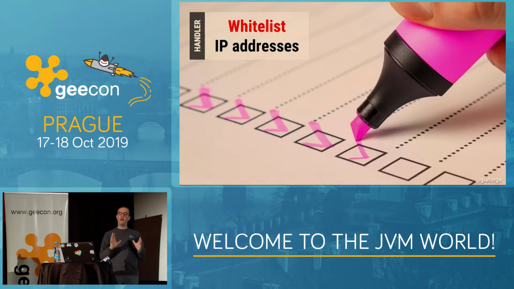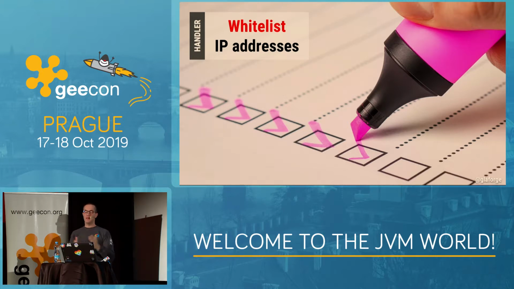From the handler perspective, since you are exposing a URL on the internet, you might want to be sure that, well, unless it's an internal system, and then you don't have to worry too much about it, potentially, but still, you're exposing a URL on the internet, and then you want to ensure that it's really only the service provider with a specific IP address that sends you those messages. So you can implement a whitelist of IP addresses. So it's not always possible.